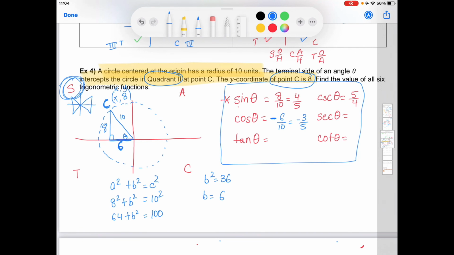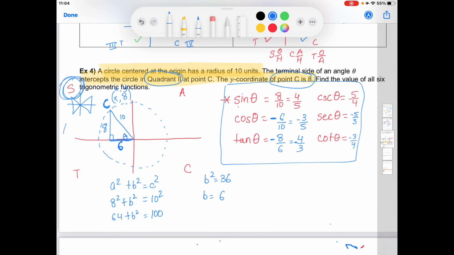This is very important, guys, doing the signs, because many students will get all the ratios right, but at times forget their signs and end up getting wrong answers. So be very careful of that, okay? And tangent theta is opposite over adjacent. So my opposite is 8 and it's going to be negative, and my adjacent is 6, which is negative 4/3. Right? So now all I need to do is secant theta and cotangent theta. The secant is what? Reciprocal of cosine. So it's going to be negative 5/3. And cotangent is going to be negative 3/4. So that's all 6 trig functions, and that's how you find it.